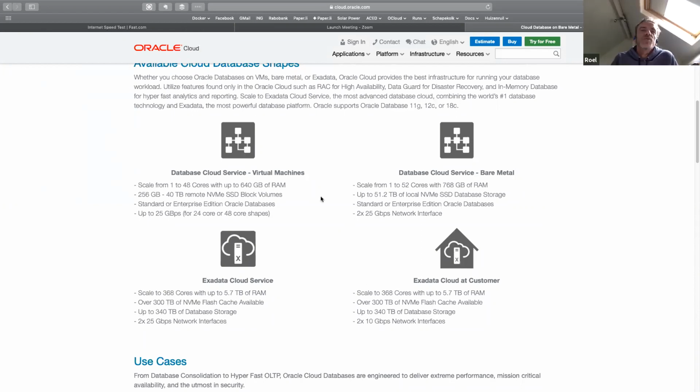Usually, you have two prices. If you already have a license, you can use the bring your own license payment. And if you don't have a license, then it's all calculated in the hourly rates already. Okay, it's calculated in the rates then. Yeah. And another question: I can use this for production, right? This is production ready to use.